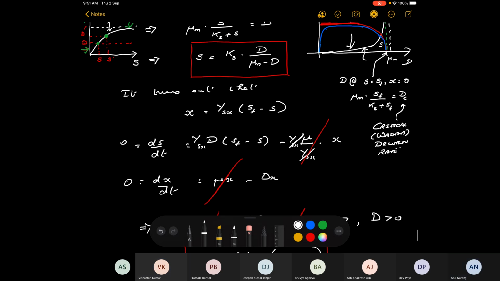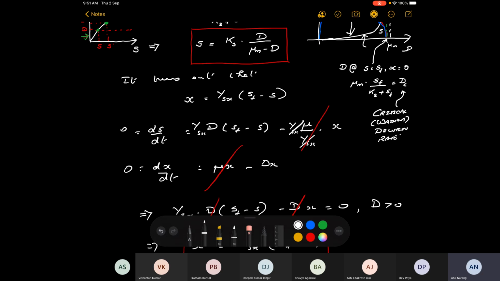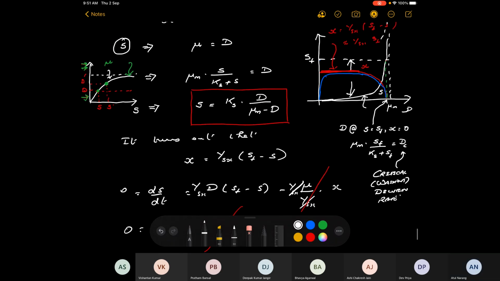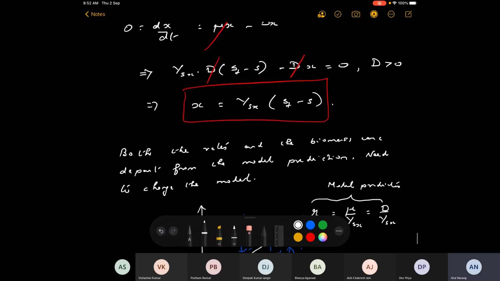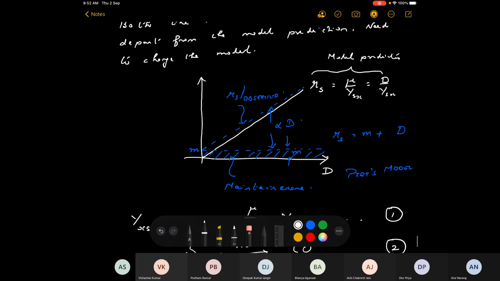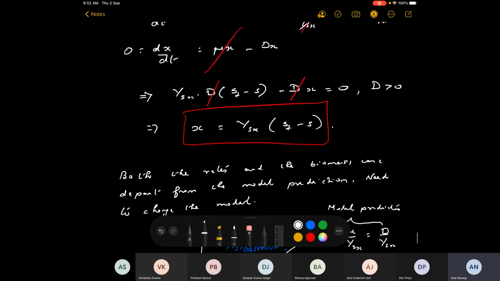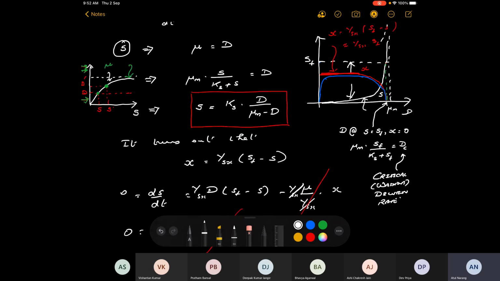So these are the things you need to remember: according to this model, the cell density has the picture where it is kind of flat and then comes down, and the substrate concentration kind of goes up. Now, what we see in actual data, as I pointed out, is not the red-shaped cell density curve, which is what the model predicts, but the data actually shows that the cell density changes as shown by the blue curve here.